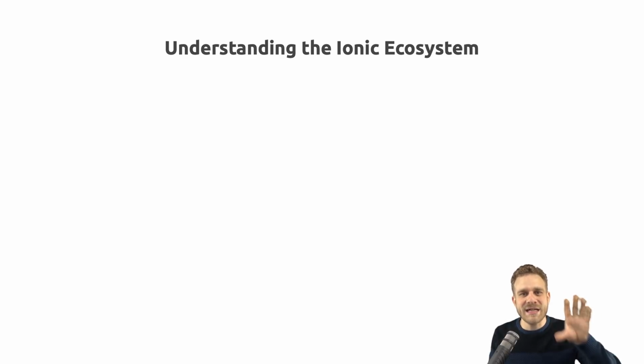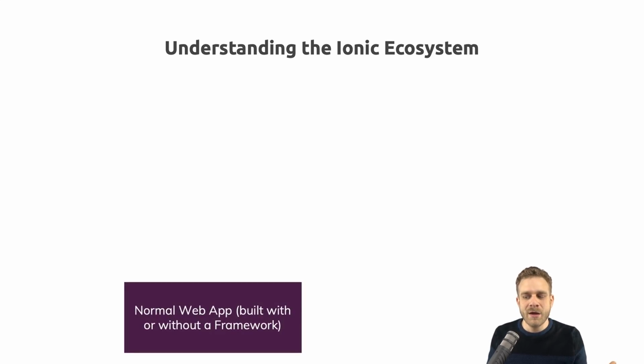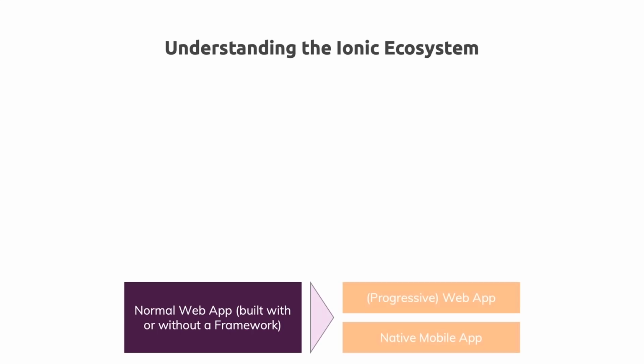Now that we had this detailed first look at what Ionic is and which kind of tools it gives us, let's take a closer look at this Ionic ecosystem. And for that, let's go back to our starting point, which is that we want to build a web app with or without any framework. So in this course with Angular, but you could even build it with vanilla JavaScript or with React or Vue. Ionic works with all these alternatives. So you're building this web app and you want to keep it as a web app, possibly a so-called progressive web app with these cooler features, this fast and reliable interaction. And you also want to have a native mobile app.